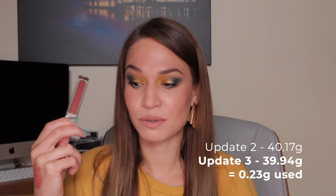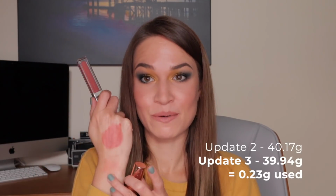I just get really worn out when I wear the same lip product multiple days in a row or multiple days a week, but I don't get burnt out with blushes, so I'm really thrilled with this little combo right here. So good. This next item is by Cover FX.